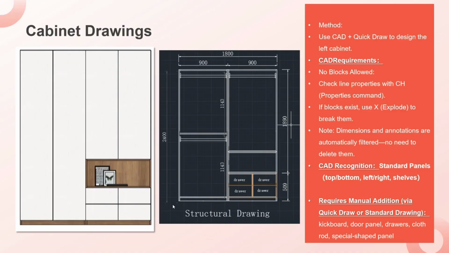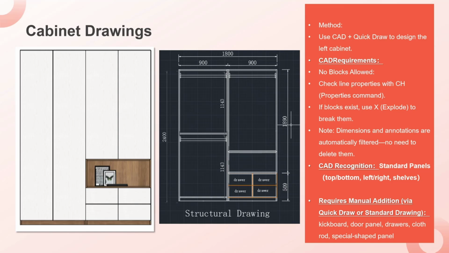To copy this kind of cabinet from the CAD, you need to understand the CAD requirements here. The first is that it is not allowed to have the blocks inside. If you have the blocks for this cabinet, then you need to use the X, which is the explode command in CAD to explode them. The second thing is that our JEGA AiCutlist can only recognize some standard panel, like the top panel, bottom panel, left and right side panel, also the shelf.